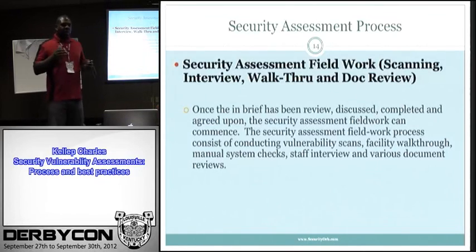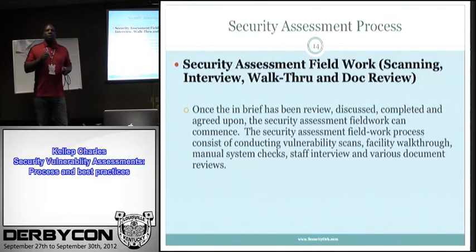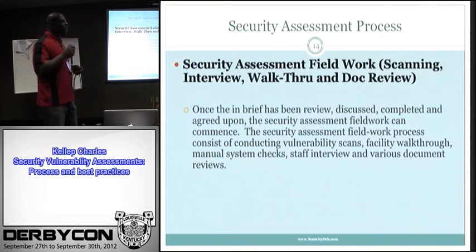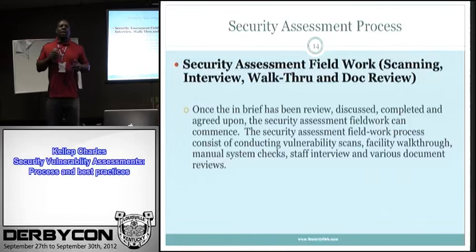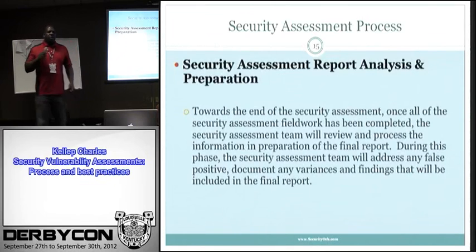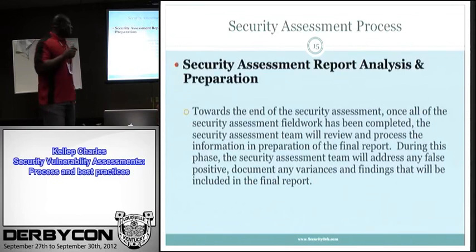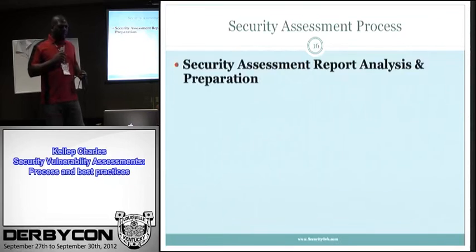We also run the interview, where we sit with the security team and the system administrators. We ask them about their contingency plans, we ask them about their processes, we review documentation, and we just kind of do the whole gamut of information at that particular time. From there, we do a report analysis where we take all the information from the scans, the document reviews, and the interview questions, and we put everything together into what we call a technical report.